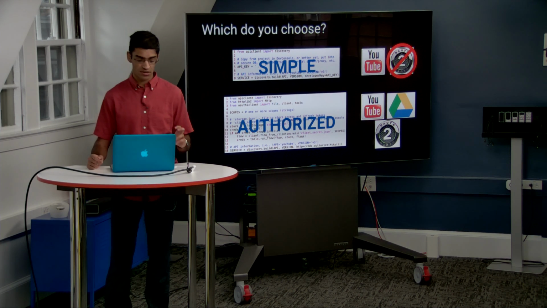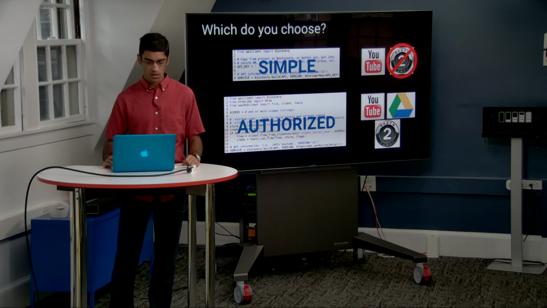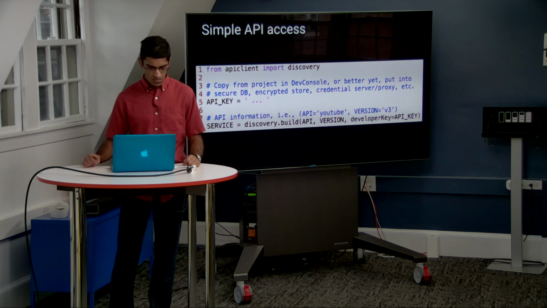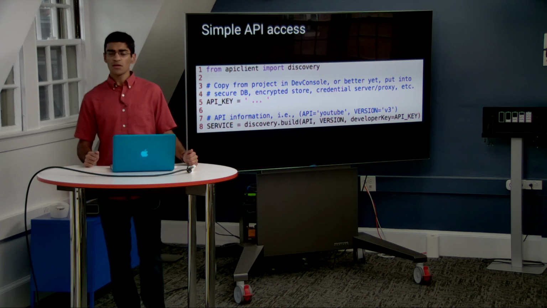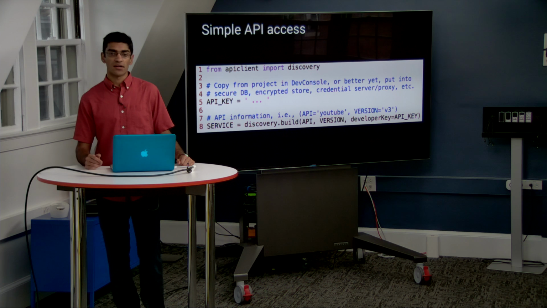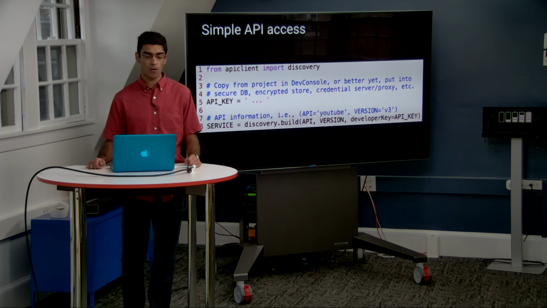And so that requires higher level access to what the user actually wants to be doing. For that reason, you're going to need to do a little bit more in the boilerplate. So let's actually take a look at this. Okay, so these examples are in Python. But that doesn't mean that you're restricted to Python. In fact, you can basically use any programming language you want, and the Google API client library should be available for that. And you can always use it with HTTP GET and POST requests as well.